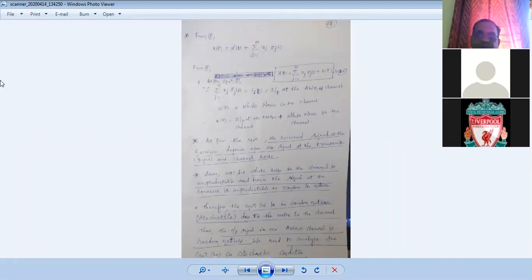As per this equation, it behaves in a random, unpredictable nature, because the noise changes as it progresses from this point. So we need to analyze this equation in a random or stochastic condition. The stochastic condition is the one which gives the information on how exactly it changes. That is why we need to analyze this equation, x of t, which is the input plus the noise, with statistical parameters.